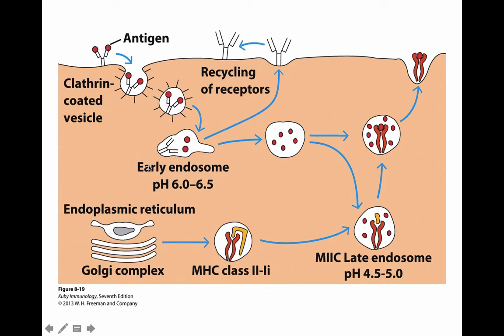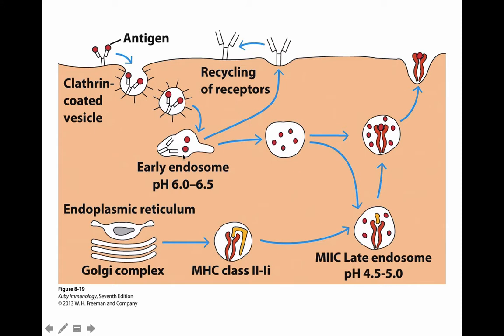Once it's brought into the cell, hydrogen ion pumps start pumping hydrogen ions and altering the pH, which causes dissociation of the antigens that have been processed from the antibody that's out there. And in this early endosome, the pH is going to be around 6.0 to 6.5. Once that's done, they can separate out the peptides for processing and recycle those receptors to go out and do more work of what they're supposed to do. Once you have these antigens, they can bind into the MHC class 2 and be expressed directly, or they can go into some of these late endosomes.